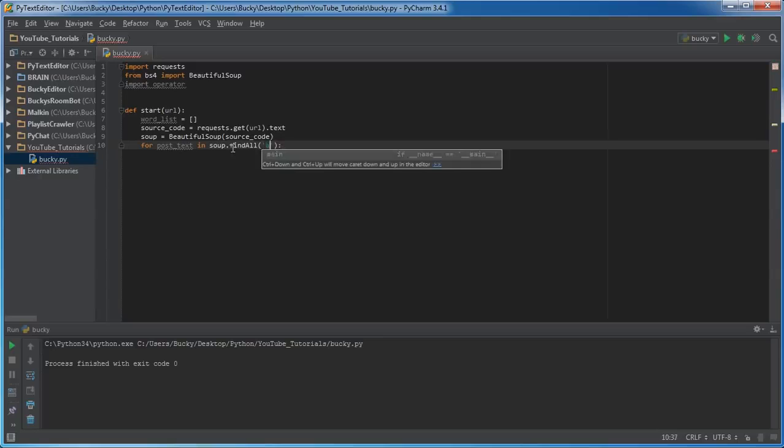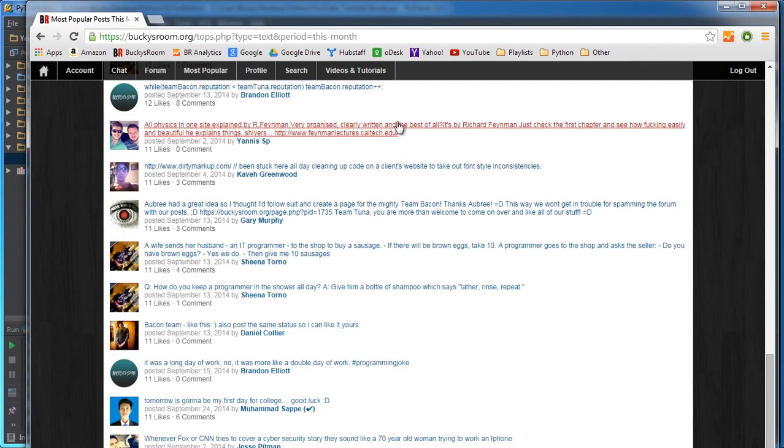Well, first of all, it was a link, so it was A. And the next thing it needs is, it says okay, now I'm going to look at all the links. Now what property do you want me to look for? Well, only grab the links with the class of index single listing titles. So now essentially what we have is all of these links right here.